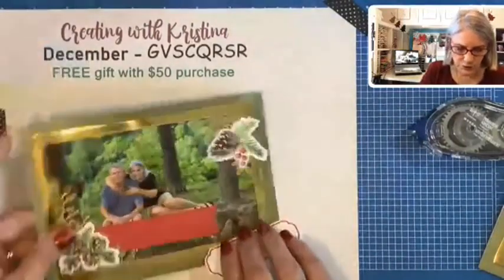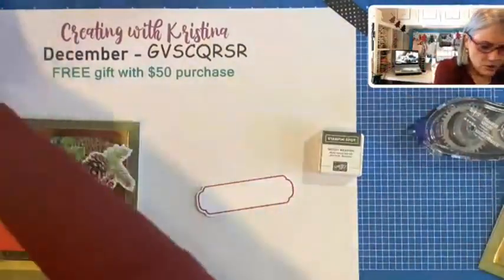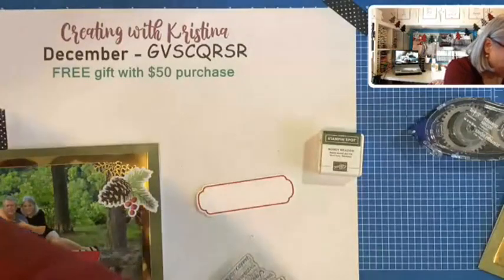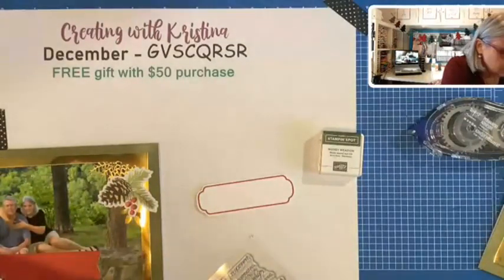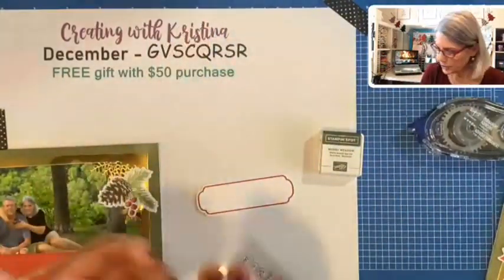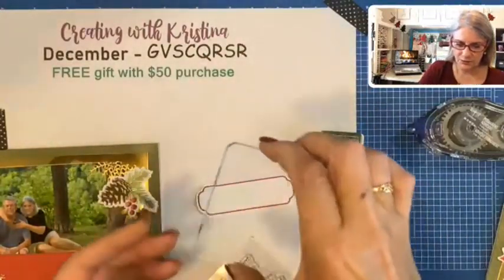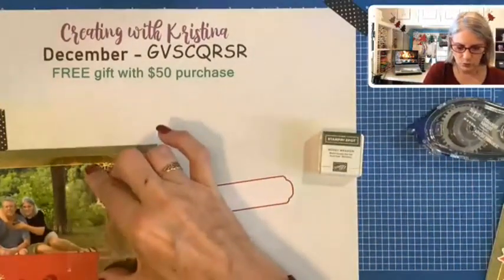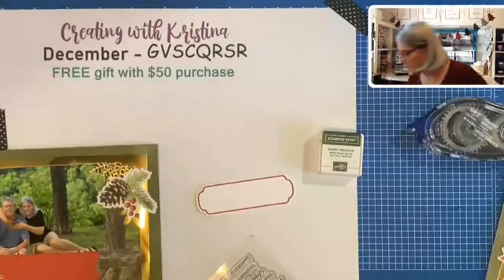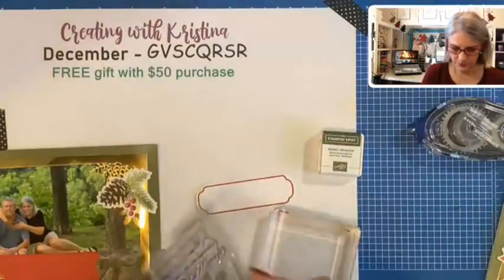And finally, we need to do some stamping. All right, now the kit comes with Mossy Meadow green ink, and it also comes with a stamping block. So if you do not have an acrylic block, if I can find it. Okay, here it is. If you do not have an acrylic block, they include one in the kit. They literally include everything you need. However, it is a thinner block, and some people don't like it, especially if you have long fingernails, because your fingernails get in the way. So I like using my big blocks that have these side grips here. And we want the Merry Christmas.